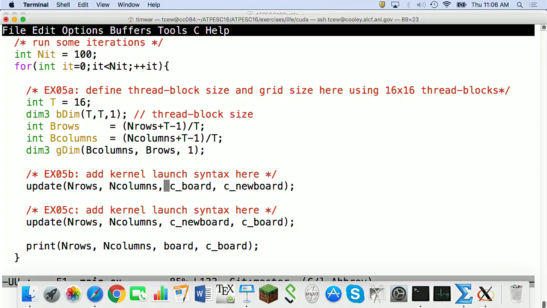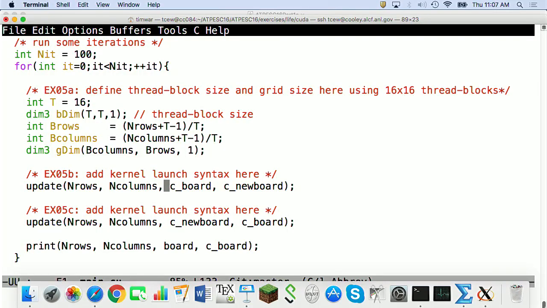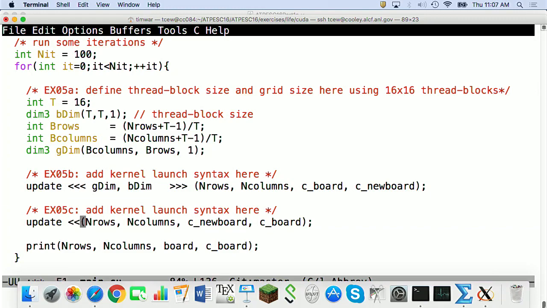Now, I need to bake this thread block and grid block information into the launch for the kernel. So how do we tell the CUDA runtime how many threads we're going to need? The wacky syntax, the launch parameters, are encoded with this triple, and I think it's grid dimension first, that's how many blocks, and block dimension second, that's how many threads per block. I'll need to do that twice.